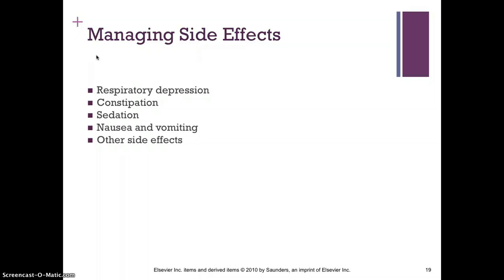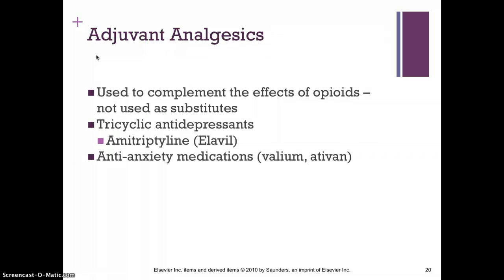Okay, so all these medications that we're talking about don't come without risks. Thankfully they take away our pain, but with a little bit of a cost. Morphine especially causes respiratory depression, but the rest can as well. Constipation is a major side effect of an opioid. Sedation, right, so feeling sleepy, nausea, and vomiting are big ones. So we always give a patient a stool softener typically, or even a laxative if they are not going to the bathroom when they're on these medications.